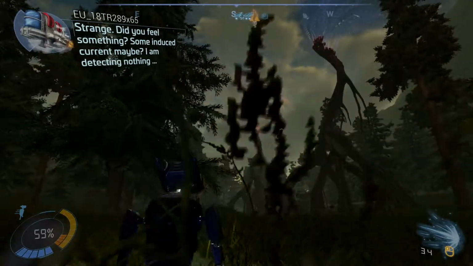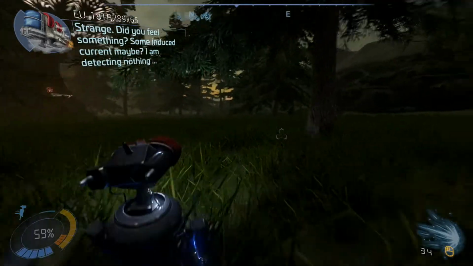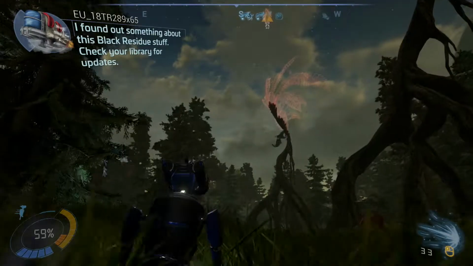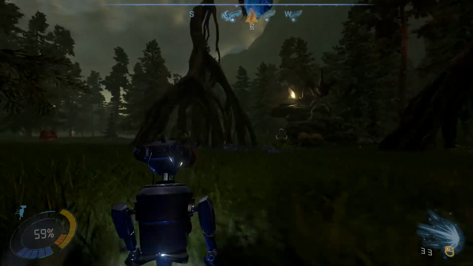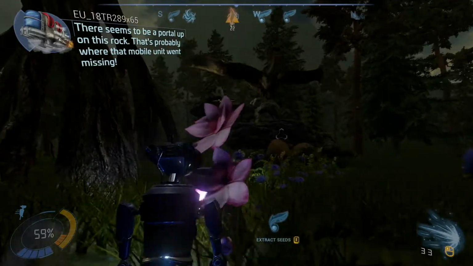Strange. Did you feel something? Some induced current, maybe? I'm detecting nothing. I found out something about this black residue stuff. Check your library for updates. There seems to be a portal up on this rock. That is probably where that mobile unit went missing.